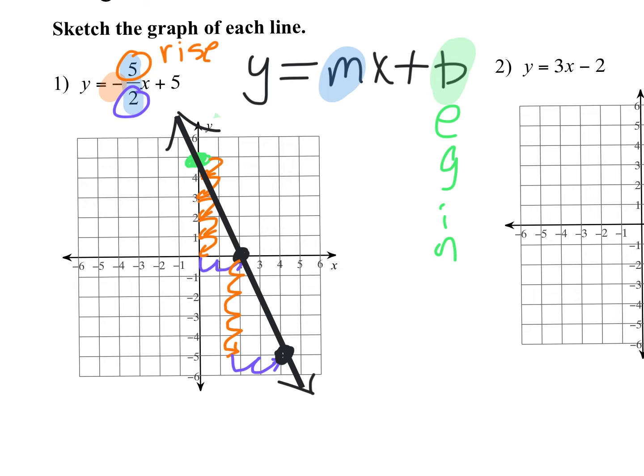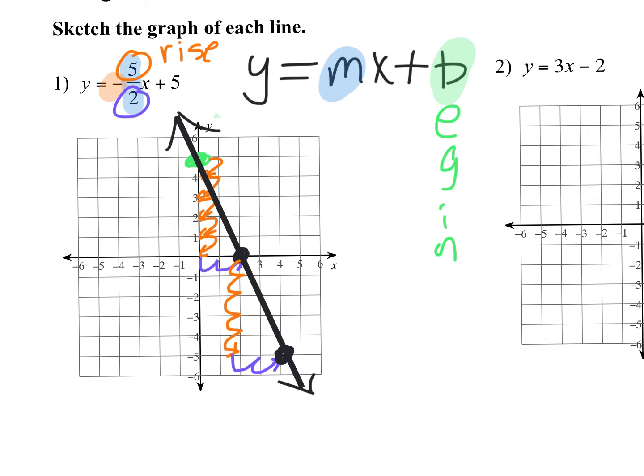When I taught at Ballard, every math classroom literally had this 5-point rubric of things you had to do in order for them to accept your paper when you're graphing a line. It had to be a ruler, you had to have 3 coordinates, you had to have your arrows on either side, you had to label correctly. It was a whole thing. And I know Manual is no different.